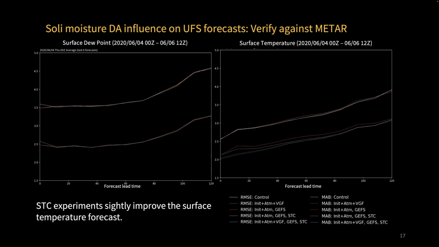Then we move to the soil moisture data assimilation, and the first thing is we also look at the soil moisture bias in the SMAP data compared with the UFS soil moisture state. So we tested the CDF, the distribution of the soil moisture in the analysis cycle, also compared with different forecast times. In the short range forecast, we see a very consistent distribution from the model. There are only very slight differences between the different lead times, but definitely all of these are different from the SMAP data distribution. I already mentioned that this CDF matching is one of the methodologies to do the soil moisture bias correction.